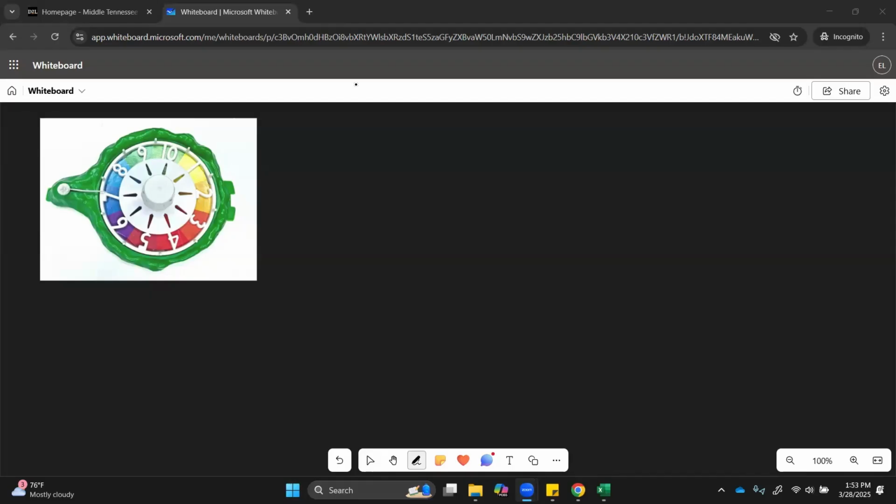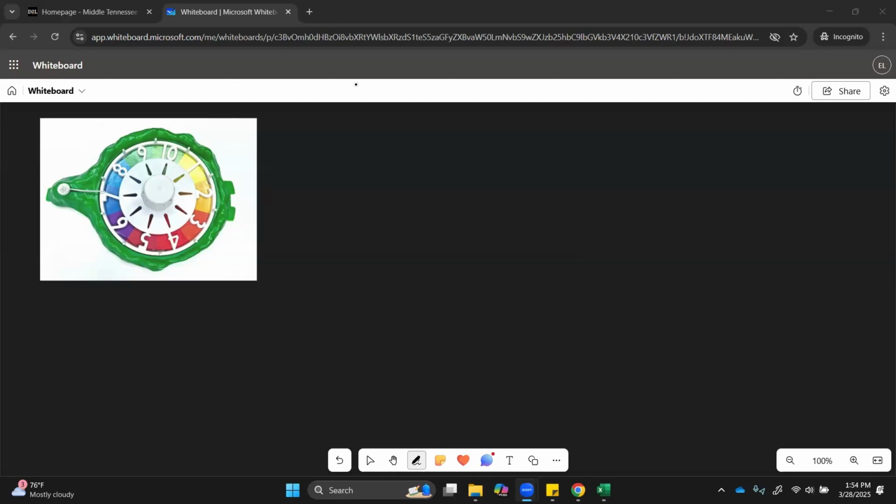Here's the Game of Life spinner. If we start this wheel spinning with a certain velocity and it slows down, then we need to see where the wheel stops. In this picture, it starts on the 7. So we'll give the wheel some initial velocity and it'll decelerate, and once velocity equals 0, we check where the wheel landed.